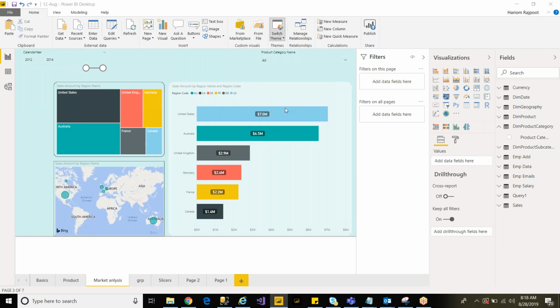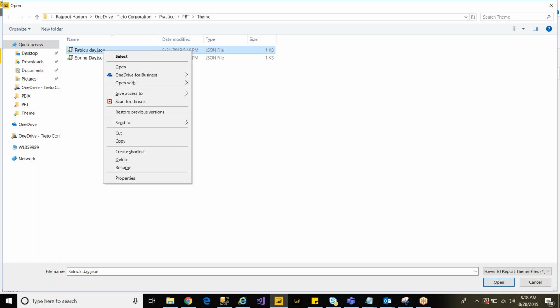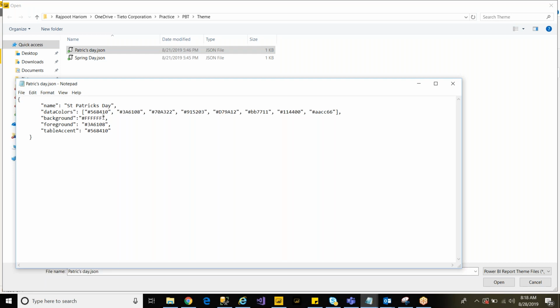No, I'm just saying, in the JSON file, just change the background to 000 from FFFF. Change it to 0000. Yeah, fine, we can do it. Just a minute. Open with Notepad. That background, just change it to 00000. One more. Now done. Just save it and import. Six zeros, yeah. Just save it and import it again. I just want to see.